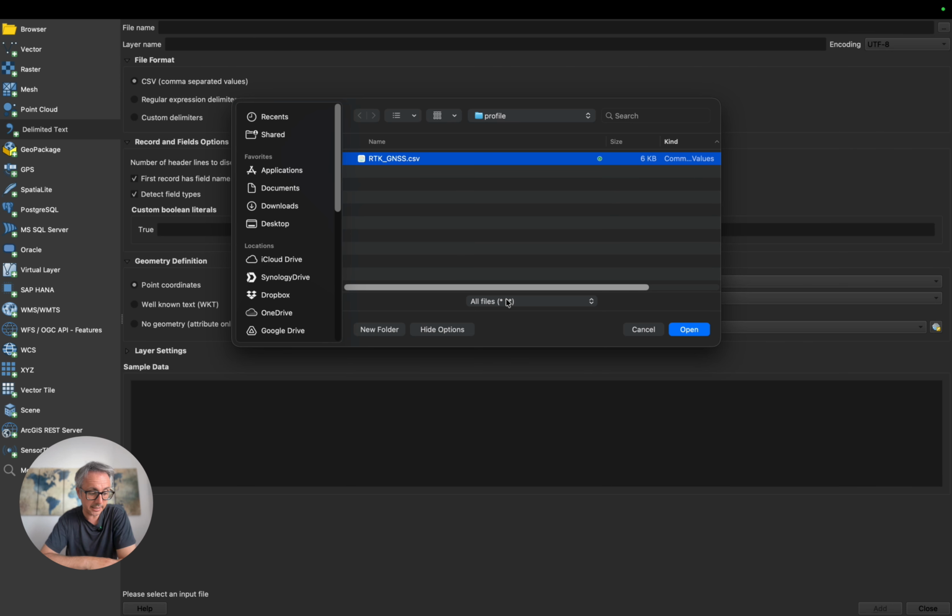These were collected via a real-time kinematic RTK GNSS system, which is an EMLID RS3, I think, receiver connected to a base station, so they are quite precise. The format is the one given from the EMLID Flow app, but any CSV file with latitude, longitude, and elevation of sorts will be okay for this tutorial.